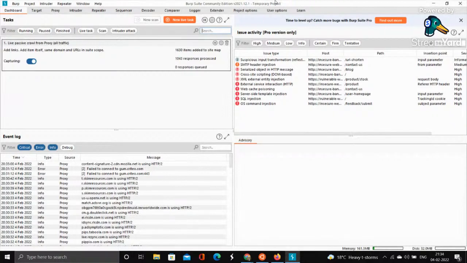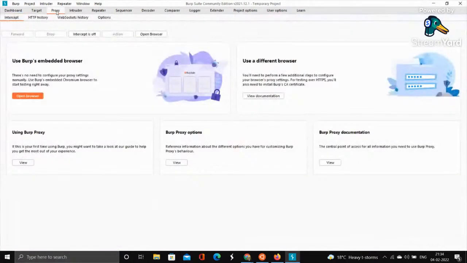What Burp does is it sits between the server and the browser, and it listens to all the requests that are going between the server and the browser, and it lets us modify them. So it's a pretty powerful tool. We can modify the response that is coming from the server, we can modify the request, or we can just monitor them for security purposes. And this middleman is called a proxy, if you don't know it.